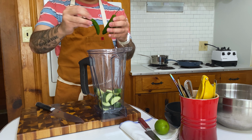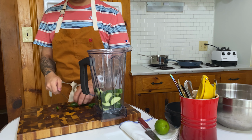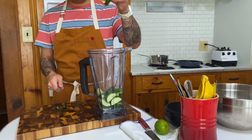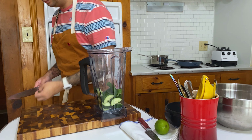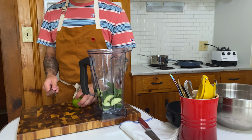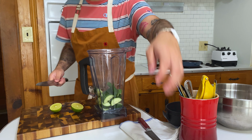We're gonna take three serrano peppers. That's the spice we're gonna need for this. It's gonna be a little devilish. You want that heat. This is what makes aguachile, serrano peppers. The more, the better. It's all to preference, how much heat you can take. I like a lot of heat, so I'm adding more.